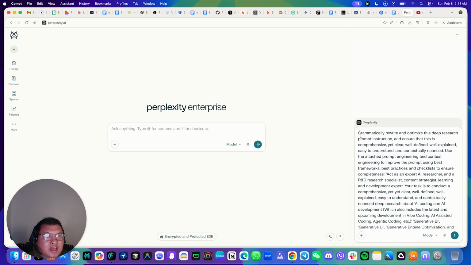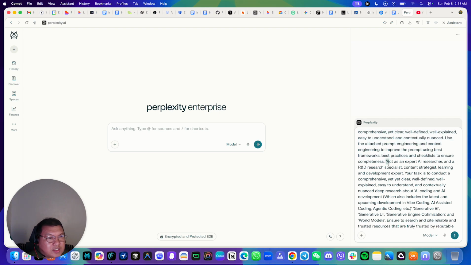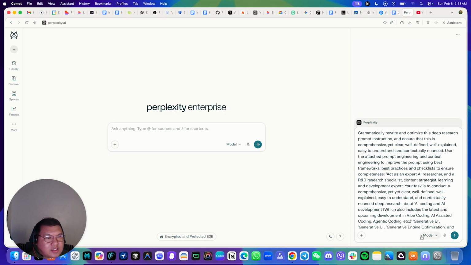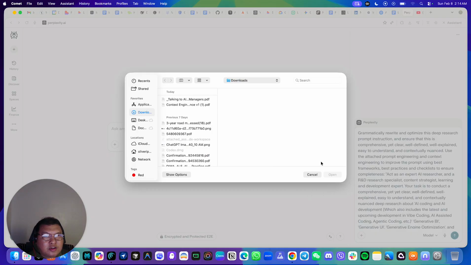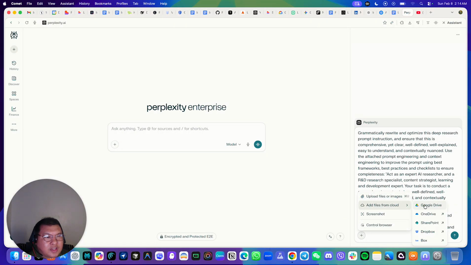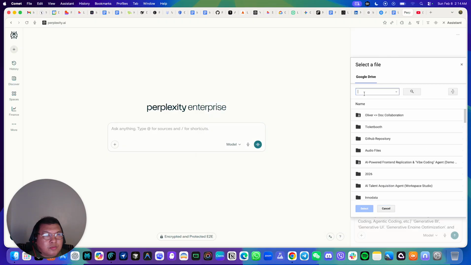So I currently have my existing prompt right now. This is my initial instruction to ask Perplexity to improve this prompt instruction. Next, this is the actual prompt instruction that I'm asking Perplexity to improve, so I provided all the context here. And then next, I'm going to upload documents. You have the option to upload either using Google Drive or using your device. For now, I'm going to opt for uploading a document from Google Drive.